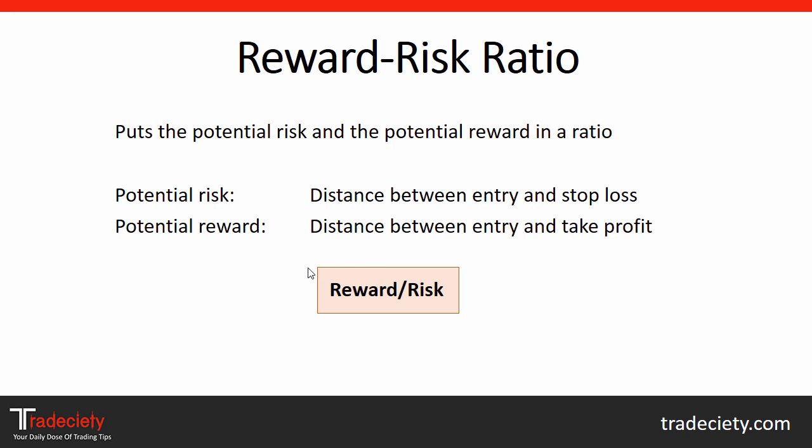Obviously, there are two components when you build a ratio. It's the reward and the risk. And in trading, the risk is our distance between the entry and the stop loss. And on the other hand, the reward is the distance between our entry and our take profit, because this shows our potential reward on our trade. So this sounds all complicated, and let's take a look at our charts to see it's quite simple actually.